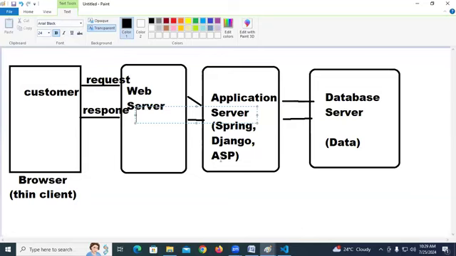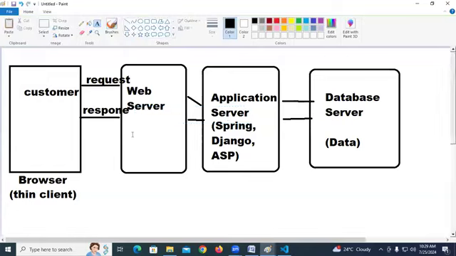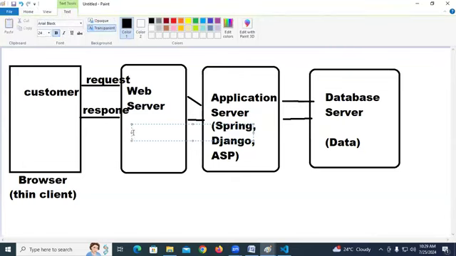Okay? Yes, but this application server is dynamic, but the web server is not dynamic. It can serve only static resources. Static means, you ask for water in a hotel. You ask water, and he'll just get the water. That is static, because water is static. Idli is dynamic. You want some special idli, karam idli, ghee idli.